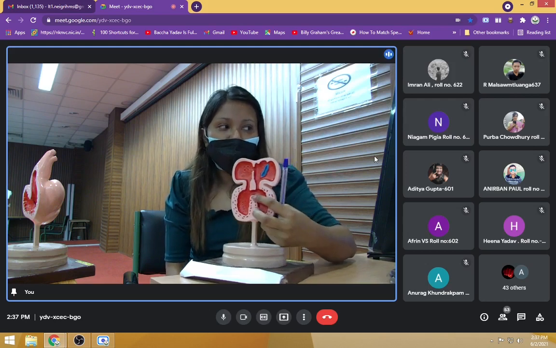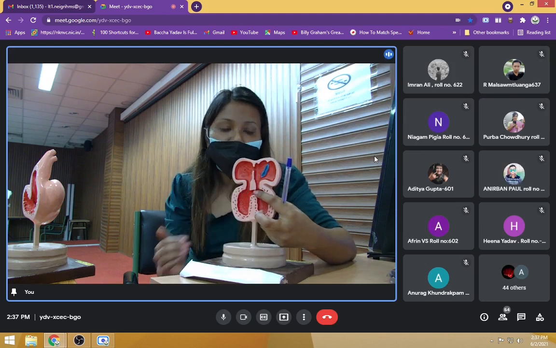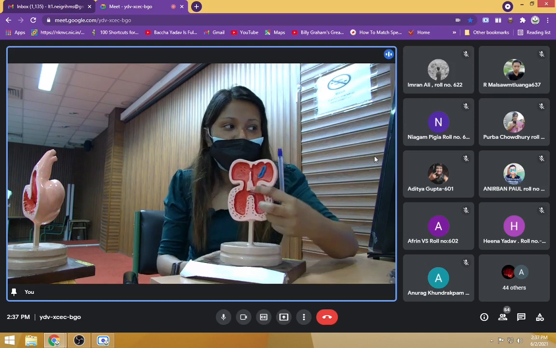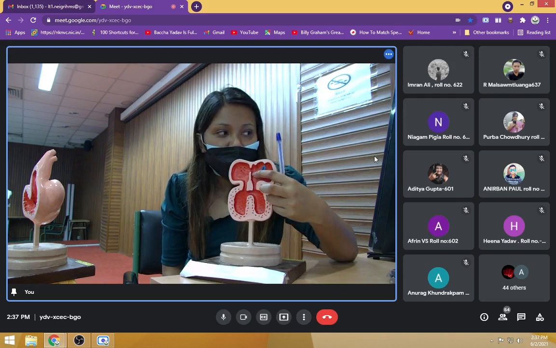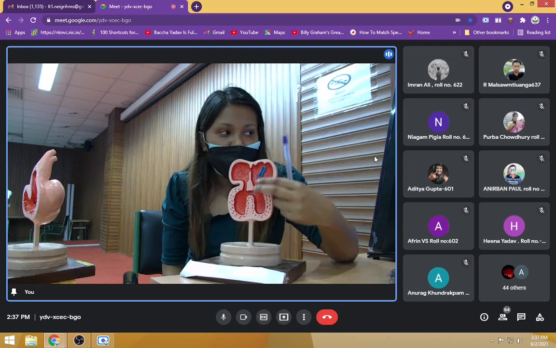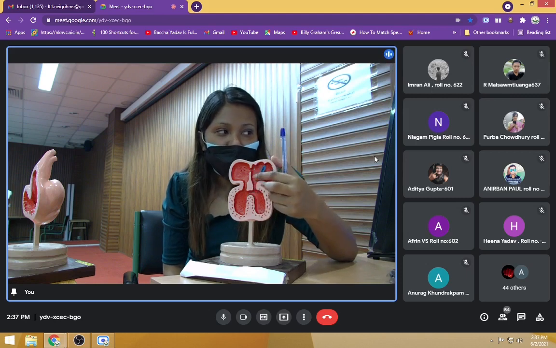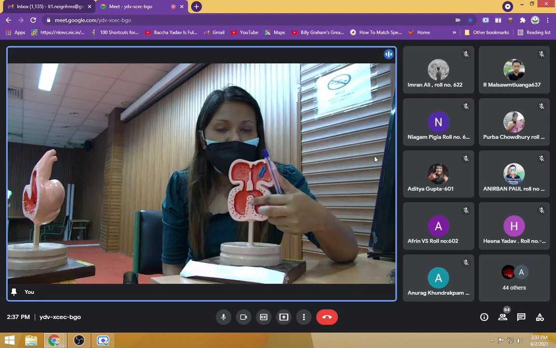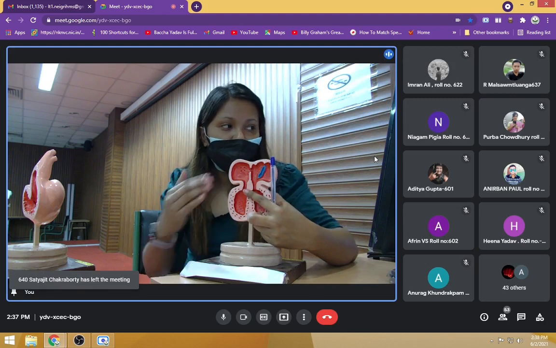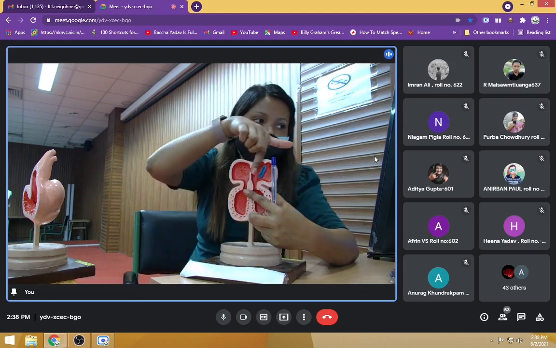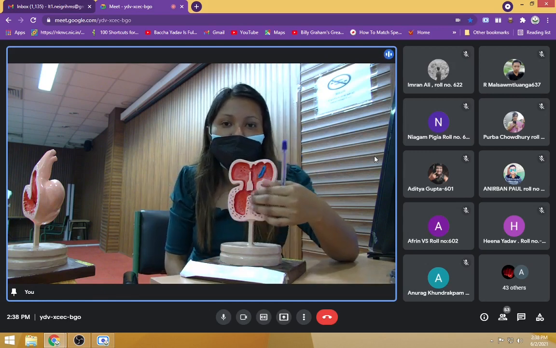Now, very important is that when it joins the AV cushion and completely forms the interventricular septum, the interatrial and interventricular septa are not going to lie in a straight vertical line. As you can see here, these are in a straight vertical line, but actually they do not lie so. The interventricular septum will lie a little bit right like that, and the interatrial septum will lie a little bit left like this. The direction will not be straight.